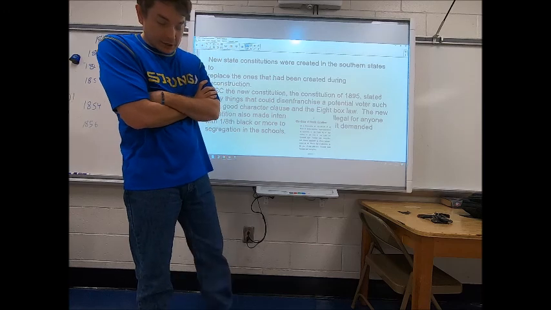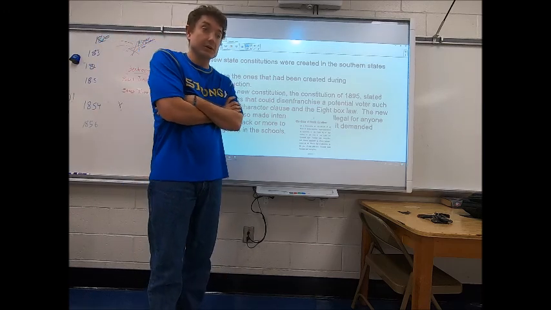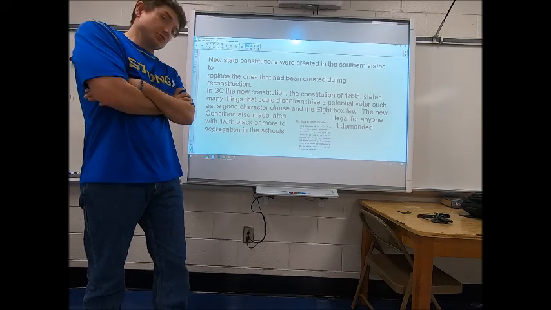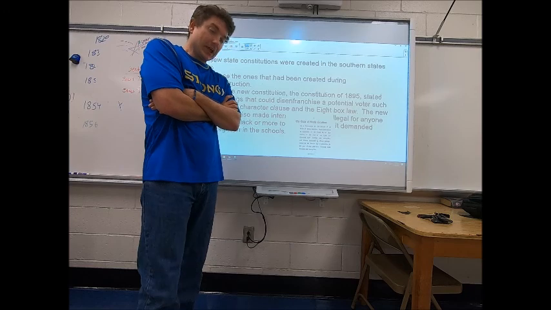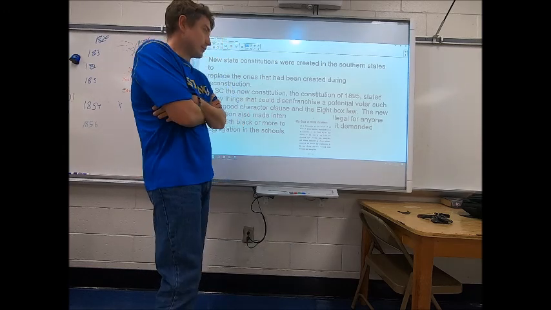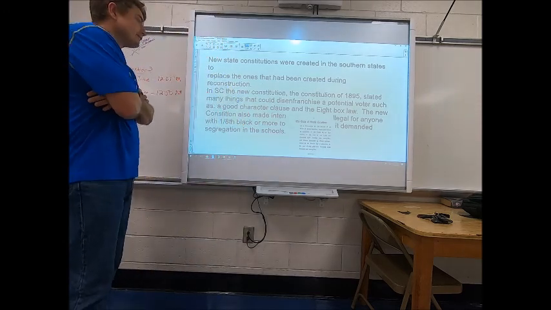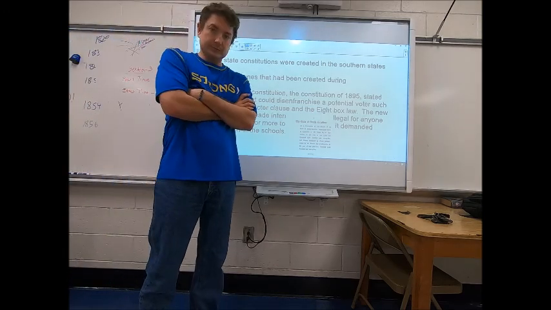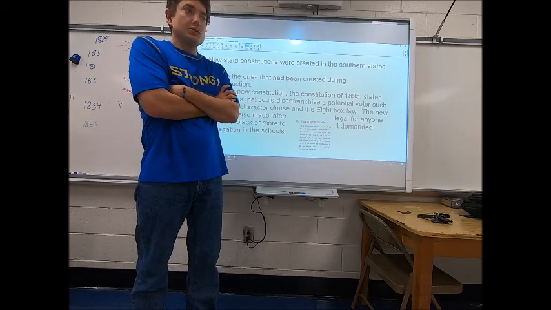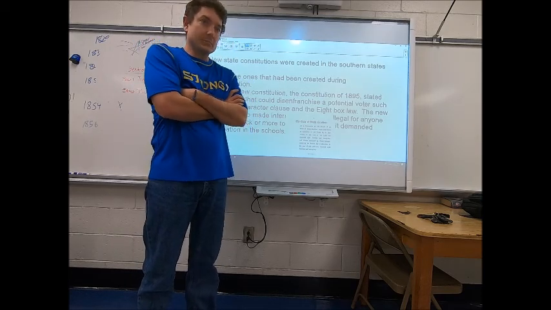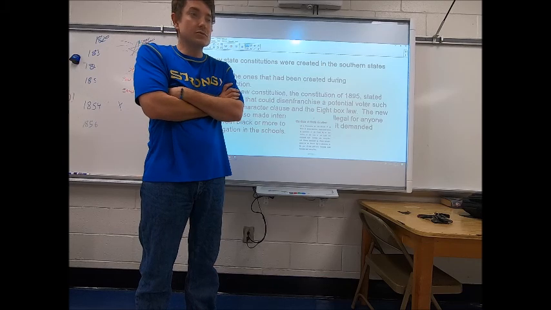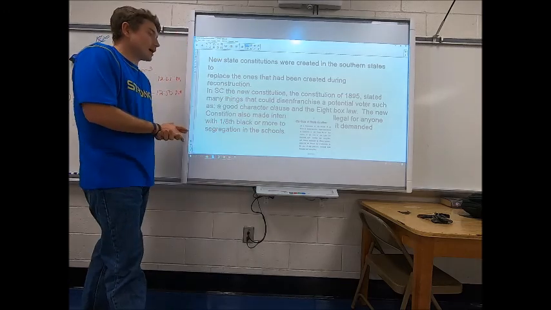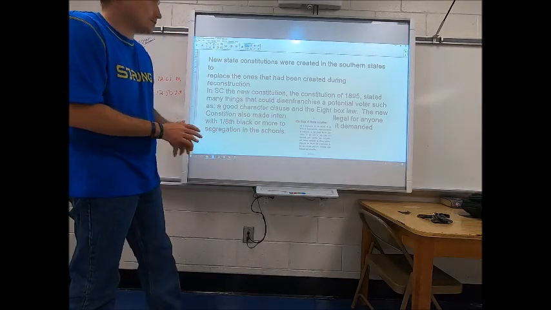Another way you could get good character, or pretty much the only other way, is if two people who had good character said you had good character. So that pretty much eliminates all African American votes from South Carolina. They also put in place the 8-box law. The 8-box law, there were 8 boxes. And you had to put your ballot in the correct box, and they were labeled. So if you couldn't read, you don't know which box to put your ballot in, it's going to go in the wrong box, then your vote doesn't count.